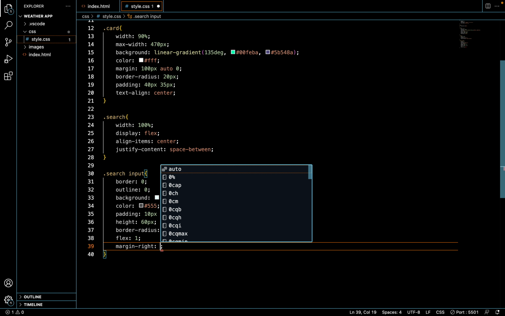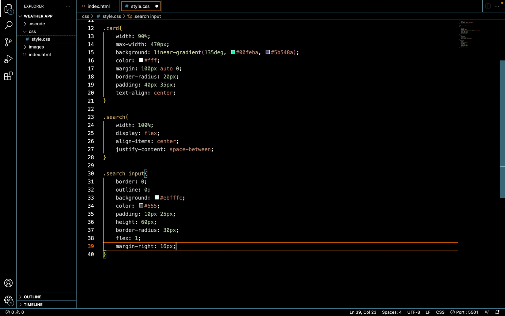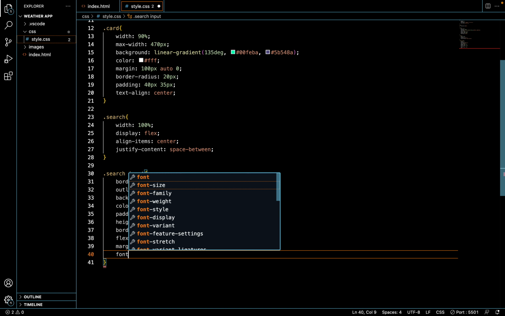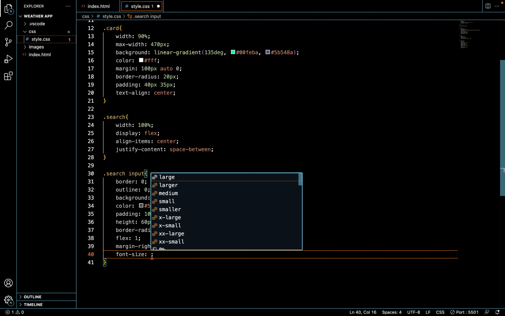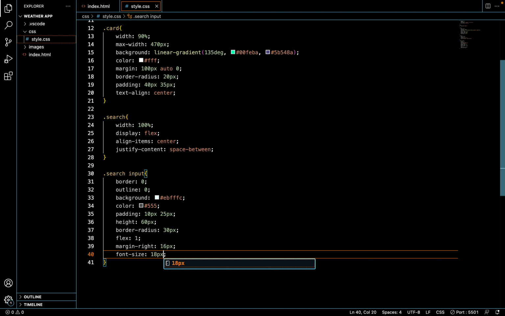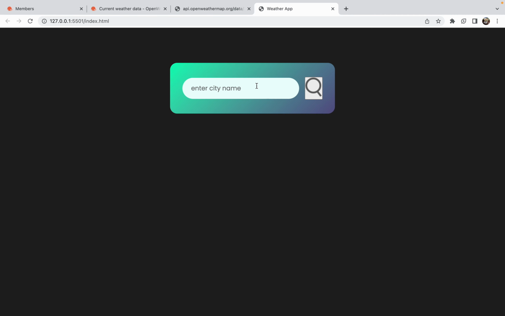And let's make that 16px. With a font size 18px. Save. All right. So there.